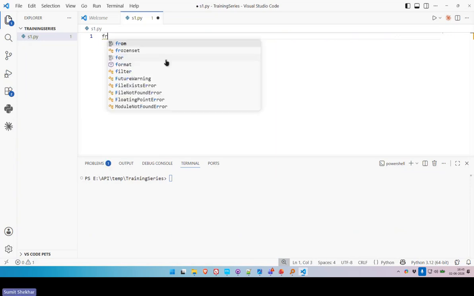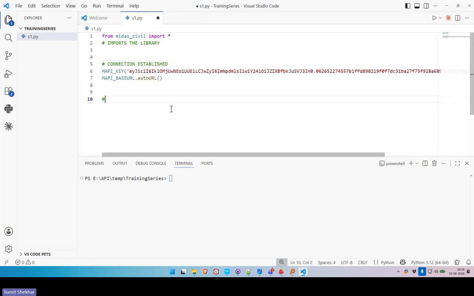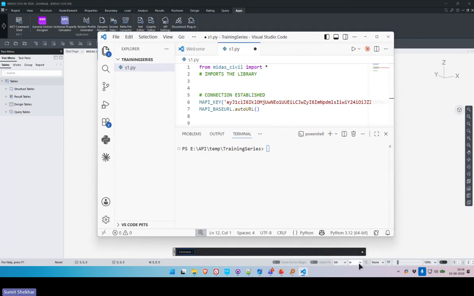Once it is installed, we can write from MIDAS Civil import star. The first line imports the library. Next is check, if you want to check the connection. Right now we can see the model is in kilonewton meter units.